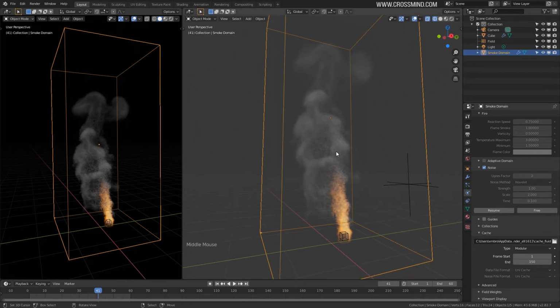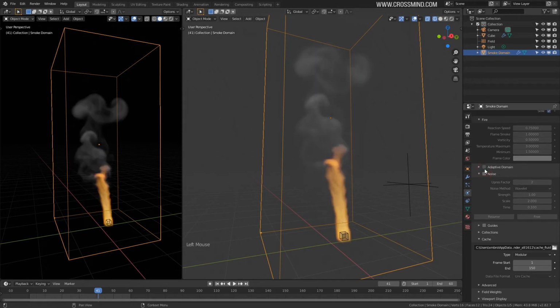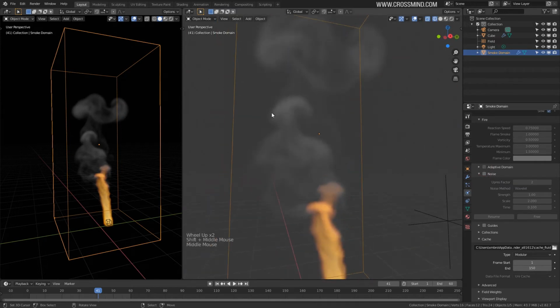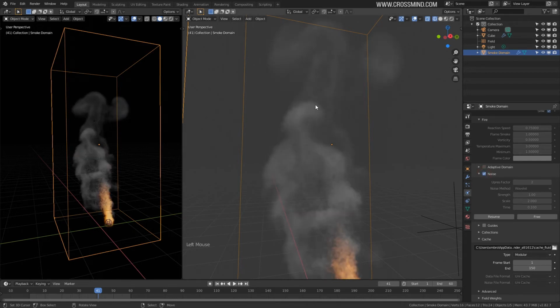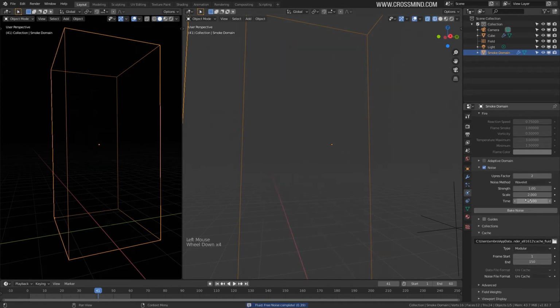Okay, this wavelet noise, think of it like an overlay. Okay, now if I disable this one, you can see, just concentrate on this form over here. Okay, this curve. Okay, it's working on the same form and adding more noise to it. Okay, now if I increase the scale of the noise, let's make it 6.